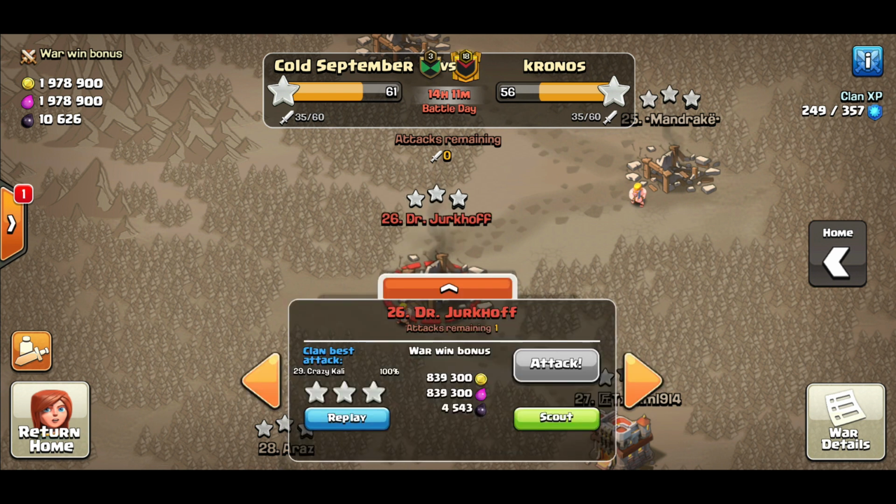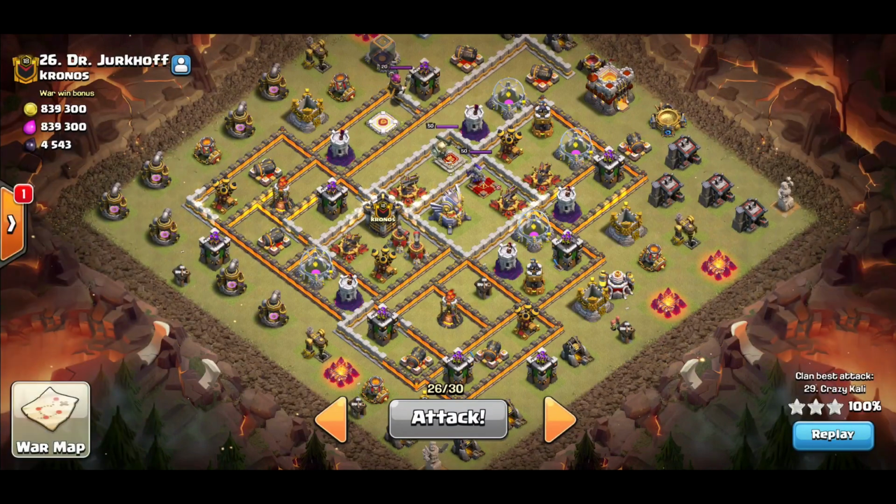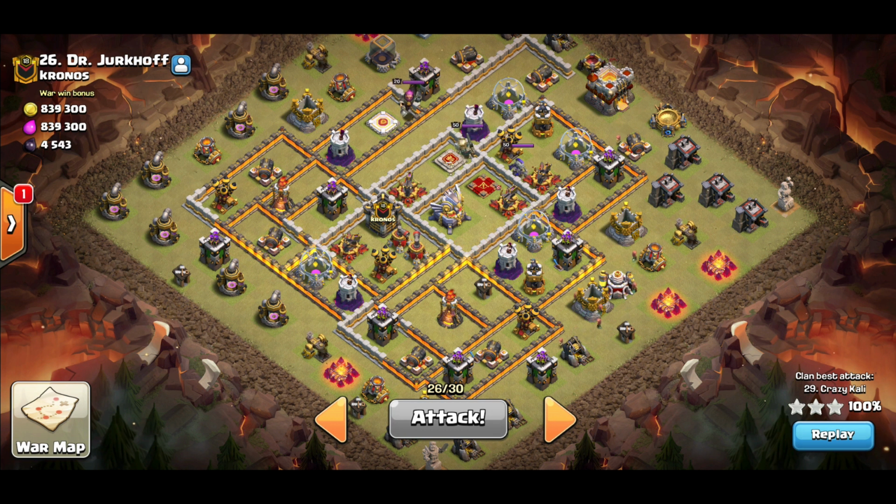So the first one is going to be on base 26. We're in a war against Kronos. Not my favorite clan, so I'm just going to not speak about it. But anyway, we're going to get into the planning here.